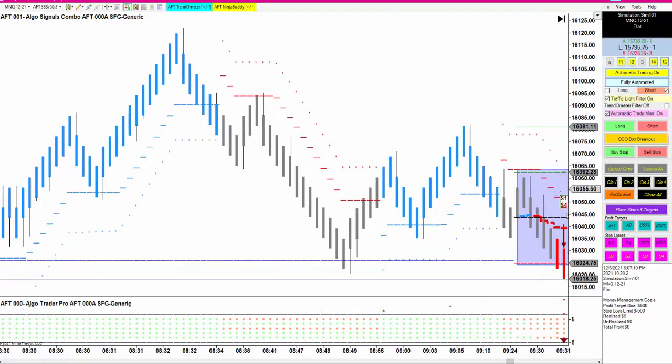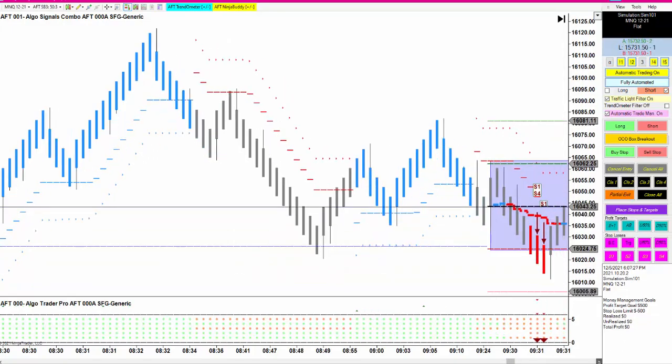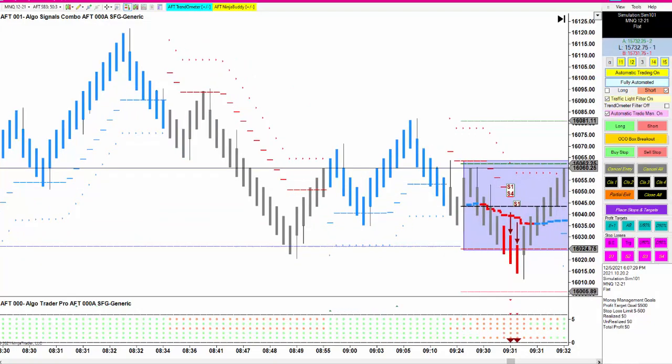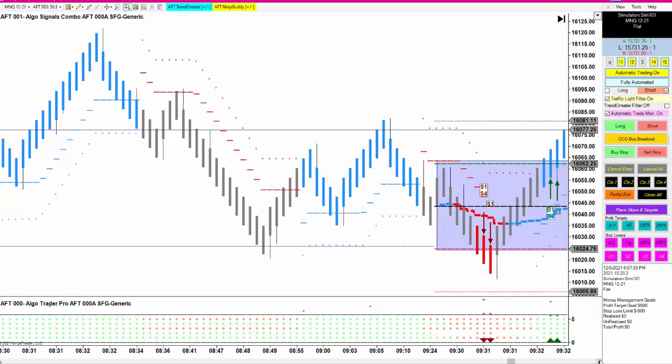Now you see we get a signal. So the software is going to generate a trade signal, and it's going to execute that trade signal because it falls in line with the parameters that we set up into it. So it is short. Now, unfortunately, it didn't get any follow through there, and we ended up stopping out. Now, it triggered a long trade here, but remember, we set this to trade only to the short side, so it's going to avoid that trade.